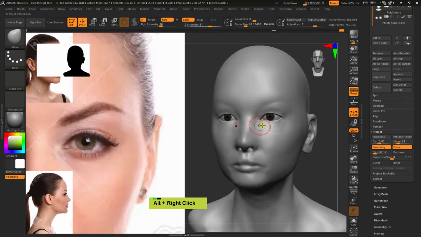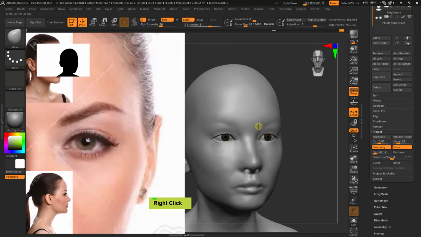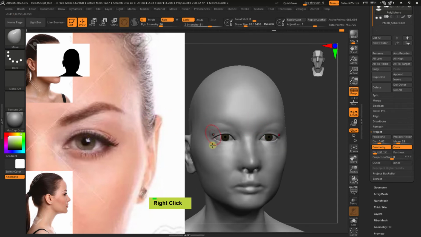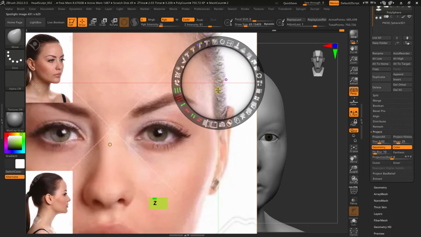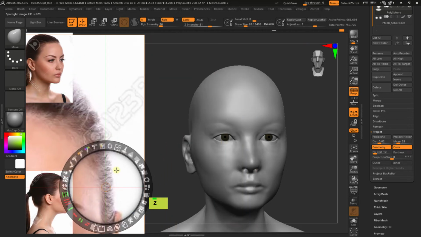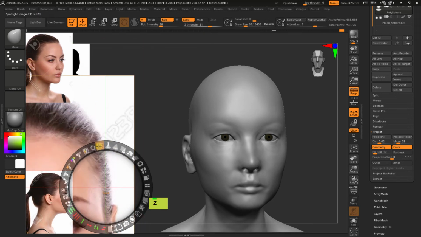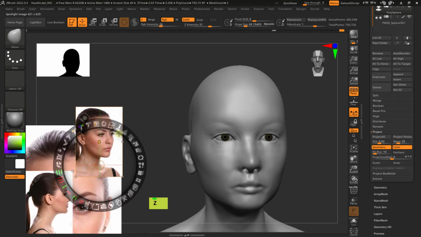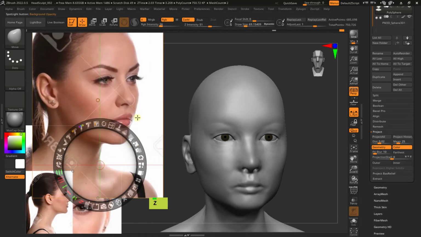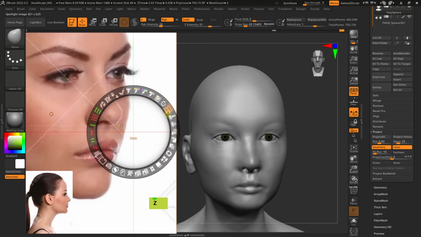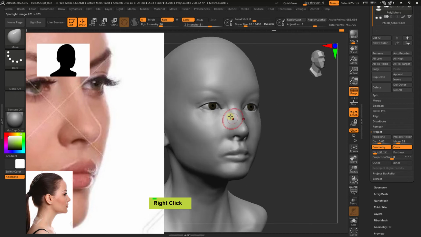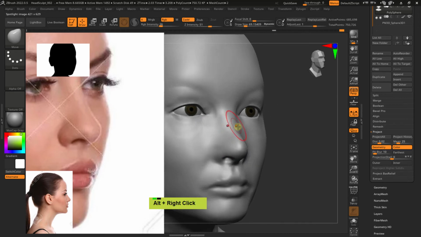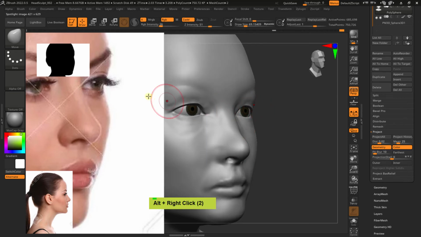Alright, now it's time to move on to the nose. So we should have a better view of the nose by picking this particular image and scaling it up and looking for the nose. So there we go. Of course there are huge eyelashes.